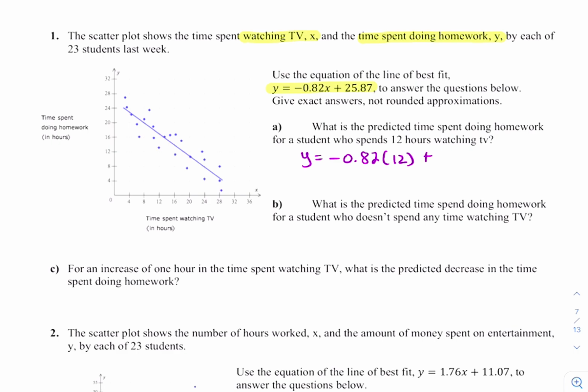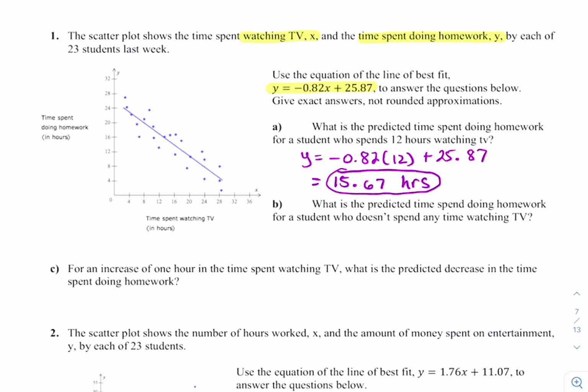And you can do this right on your calculator. Now, if you are using one of the graphing calculators, make sure that you are using the negative key at the bottom of your calculator and not the subtraction sign. We have to do that anytime we have a negative as our first number that we're going to type in. Okay? And you can type that whole thing in exactly how it looks, or you can do it in parts. So I'm going to type mine all in at once, and we are going to end up with 15.67, and then we always need to label our answers anytime we have context.